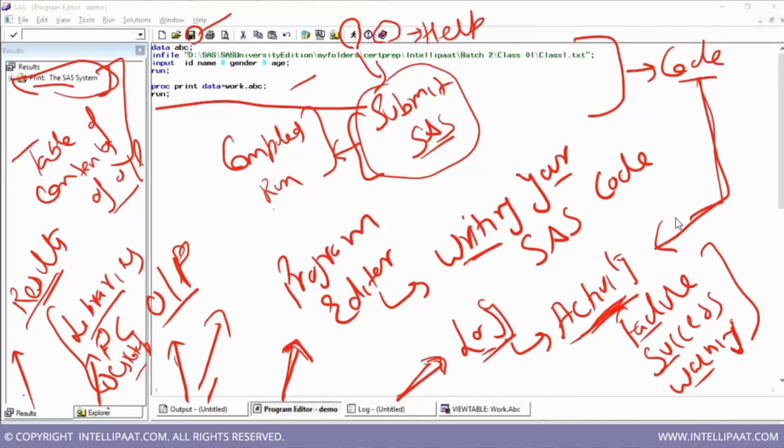Here you can save. It is just typical, like any Windows application. Okay, this is how you can open. So all the other functionalities are normal, which are there in any Windows application. But these were the special buttons which needed to be mentioned here. So this is the submit button. This is the help button. And these are the various windows you should be knowing about.